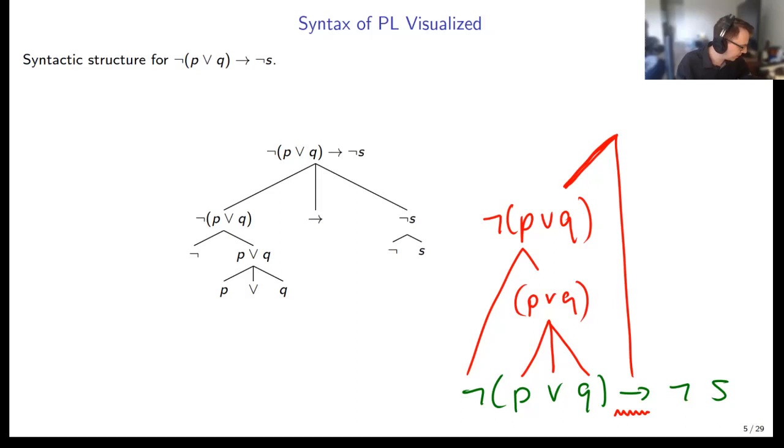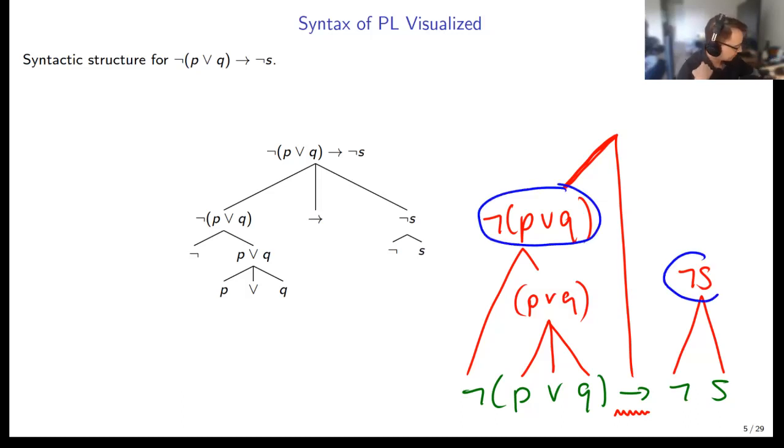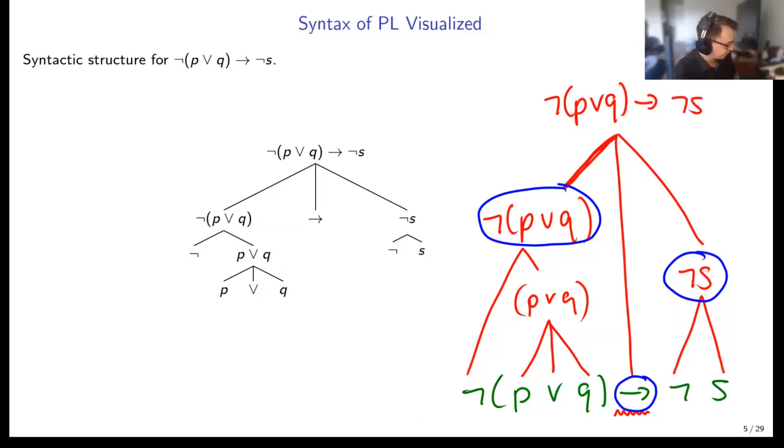So I need to start taking a look at S. I see S, I see a negation. A negation is a very powerful binder. It always binds to the thing that's closest to it. So S and the negation will join together to make not S. And finally, I have this second well-formed formula for my conditional operator. So these can now join together, and I get this final well-formed formula, not P or Q, arrow, not S.